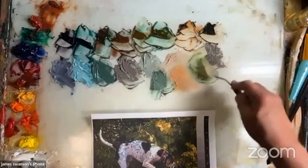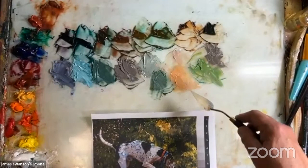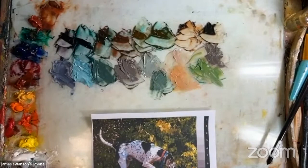So, okay, this color here is basically this came from this burnt sienna, and blue and white mix. And I took a piece that I have brought over here. I added a little bit of phthalo green, and then I added cad yellow to it. This one I added just a little cad orange to it. So there you go.